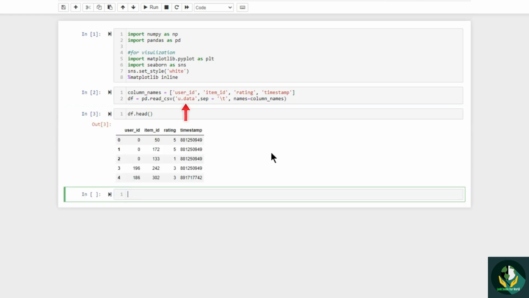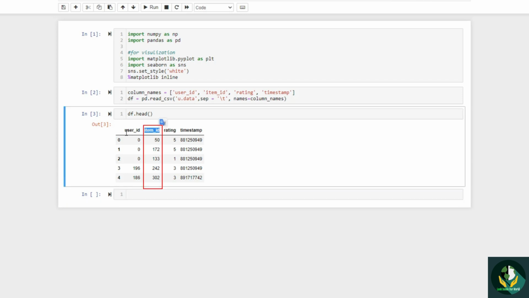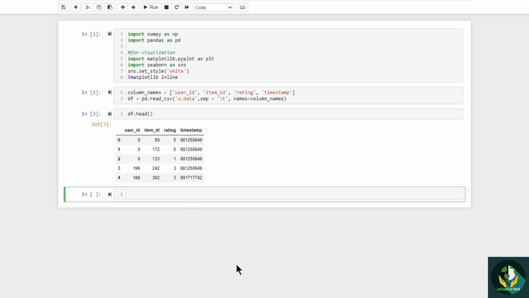So here you can see the data from u.data. We can see that for this dataset, the user data contains a user ID, an item ID, the rating of the movie, and the timestamp of the rating. We use pandas to import our CSV file.